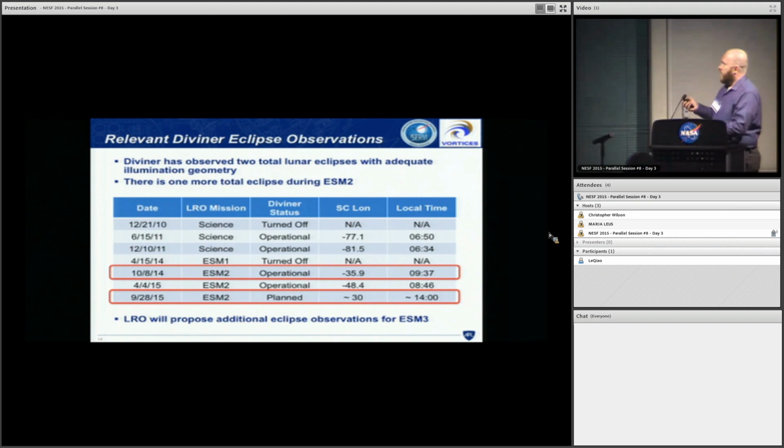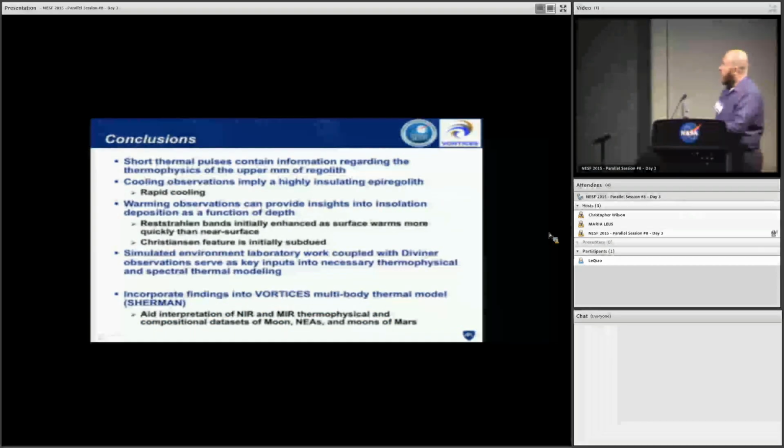So the first question that comes up is, how much relevant Diviner data is there? So far, the October 2014 eclipse is really the only one that's relevant for this study, and this is partially because the sample setup is limiting the incidence angle of the sun onto our sample. We have another one which will be a similar condition, but being afternoon instead of morning will allow some extra constraints for us to apply on this problem. And then there are no total lunar eclipses in 2016, so we'll have to wait until a hopeful extended science mission 3 to collect more data for this study.